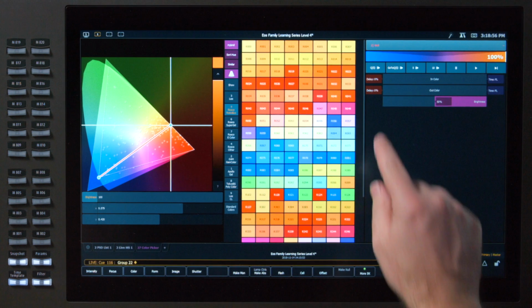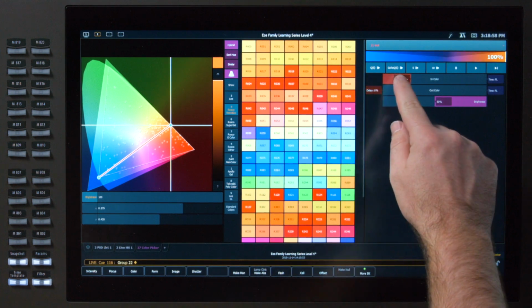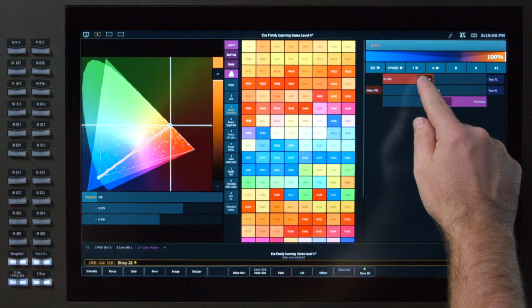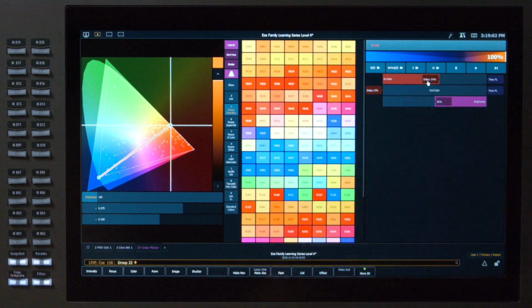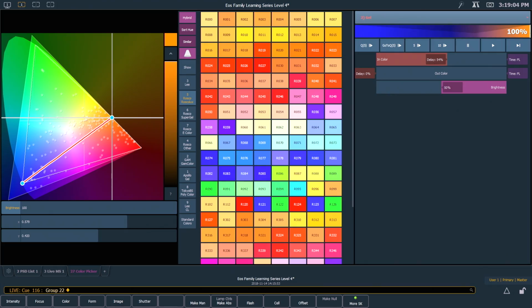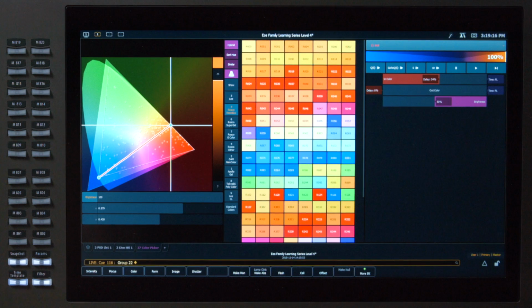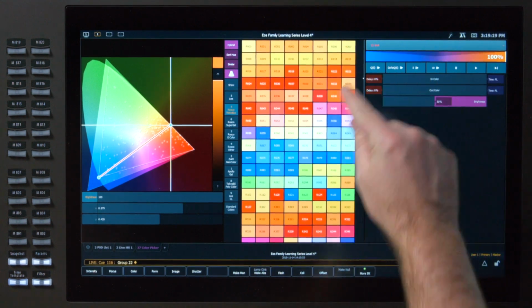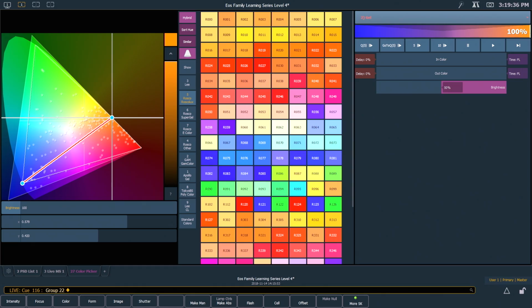If I use the tools like delaying my in color, you can watch on the preview ribbon that it's going to stay in the blue side of the fade a lot longer and then more quickly fade to the amber side. This doesn't change the path that it takes through the color space, but it changes the characterization and is no longer linear across the line. I'm going to reset that back. If we're trying to match 2 incandescent fixtures with saturated gels fading between one another, oftentimes there's a dip in brightness halfway through the fade.